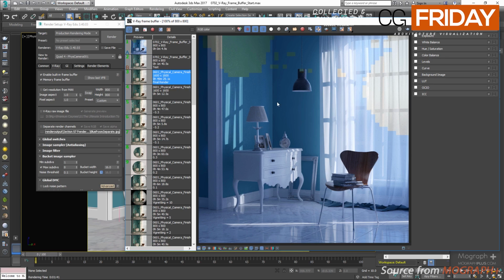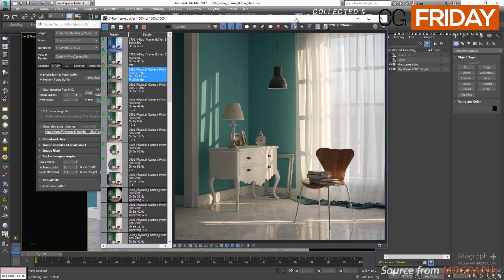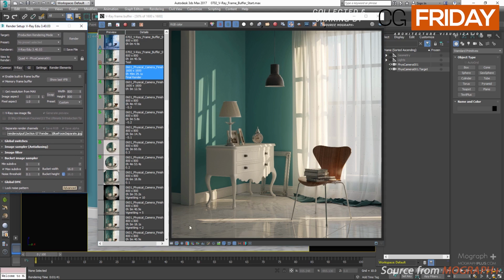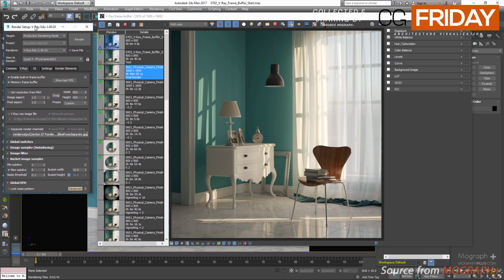Now let's take a look at the color correction controls here. First, let's load the final render from the history list. To access color correction controls, you need to enable show corrections control on the lower section of the interface. And now you get some very basic but extremely useful color correction options.